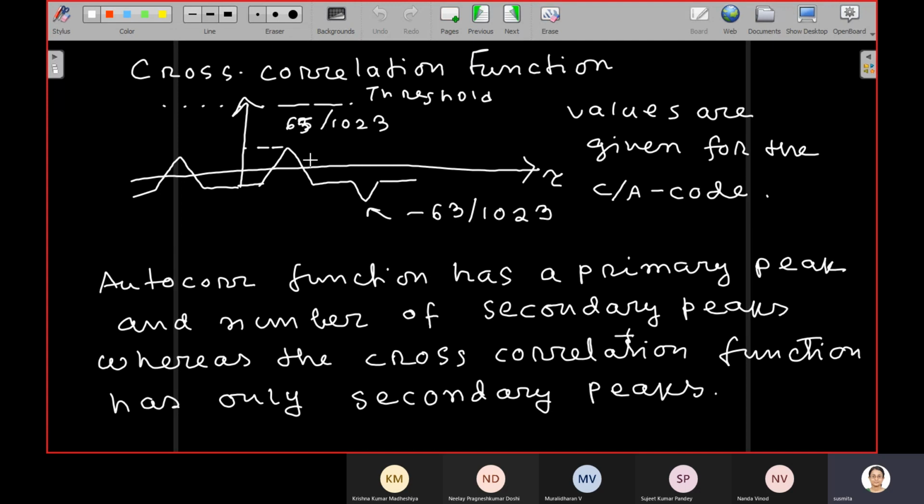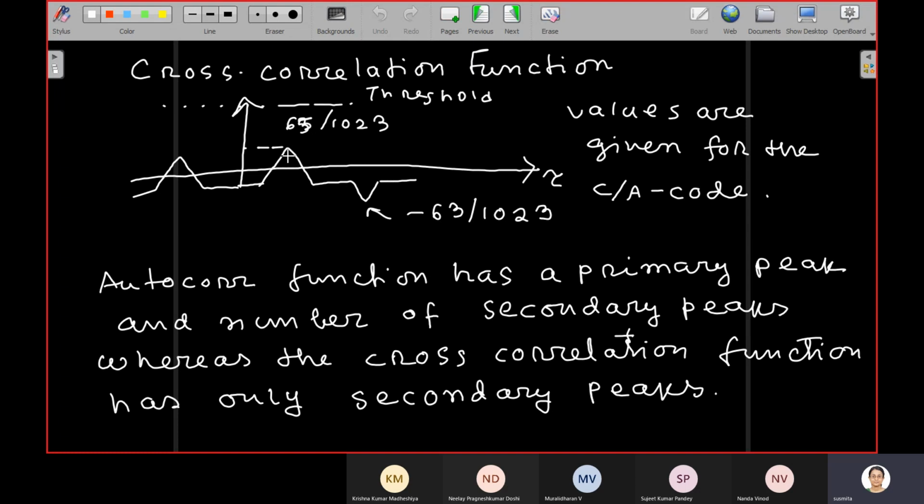How can we make the secondary peak smaller? Now pay attention to the denominator of the peak. It is 1023. Here I have shown you for the CA code. We know that there are 1023 chips in a code period. If the code period had been longer, we would have more number of chips and the peak would have been diminished.